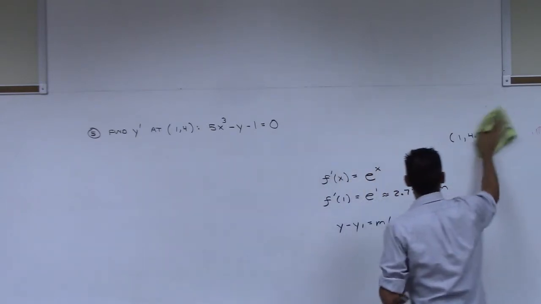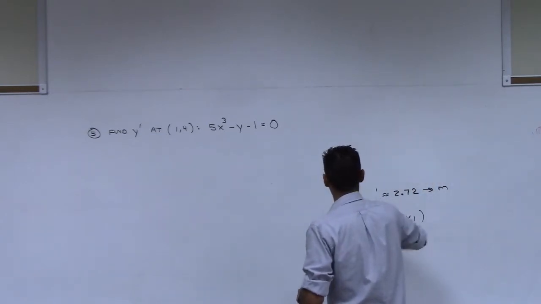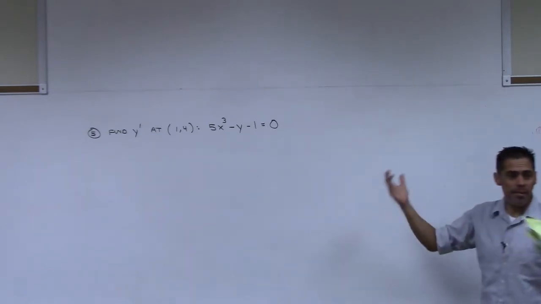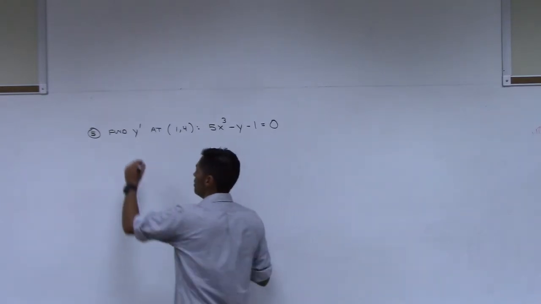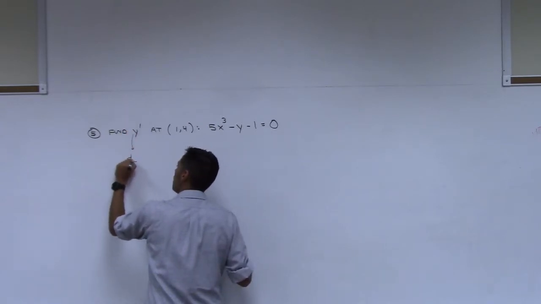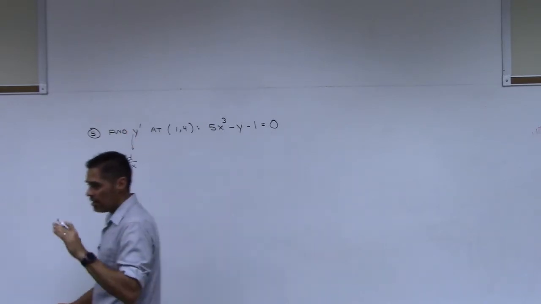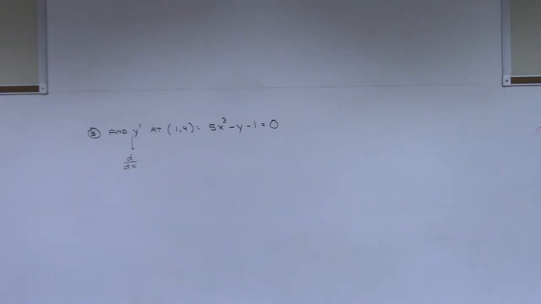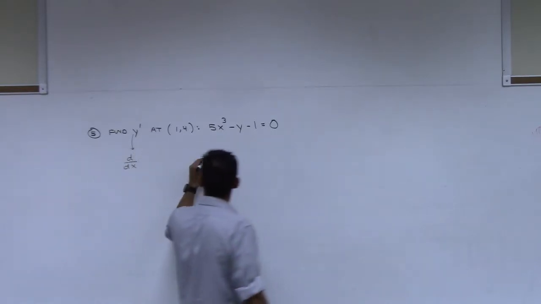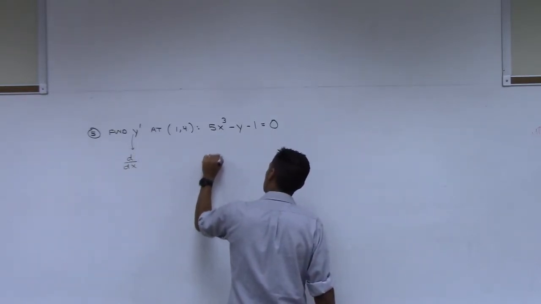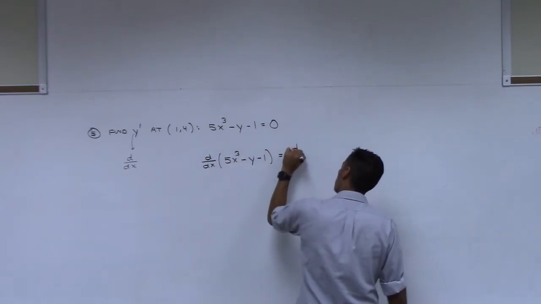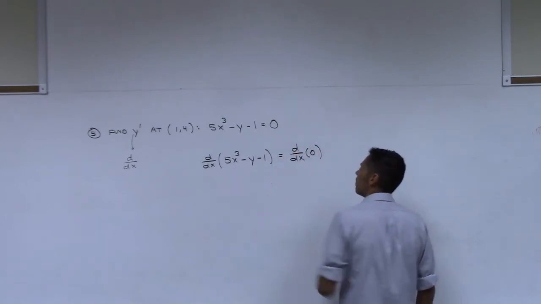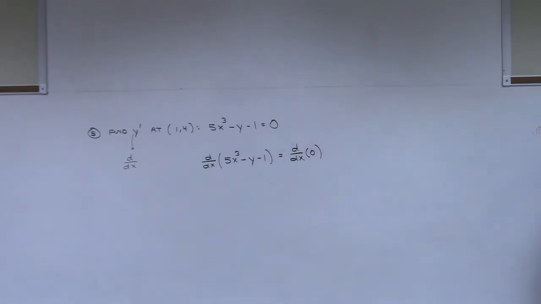Okay, so do y'all remember how we do the implicit differentiation? We take the derivative of both sides of the equation. And when I say y prime, this really means take the derivative with respect to x. That's implied. That's what we mean by it, all right? So you're really going to be taking this equation and taking the derivative with respect to x on both sides of the equation.